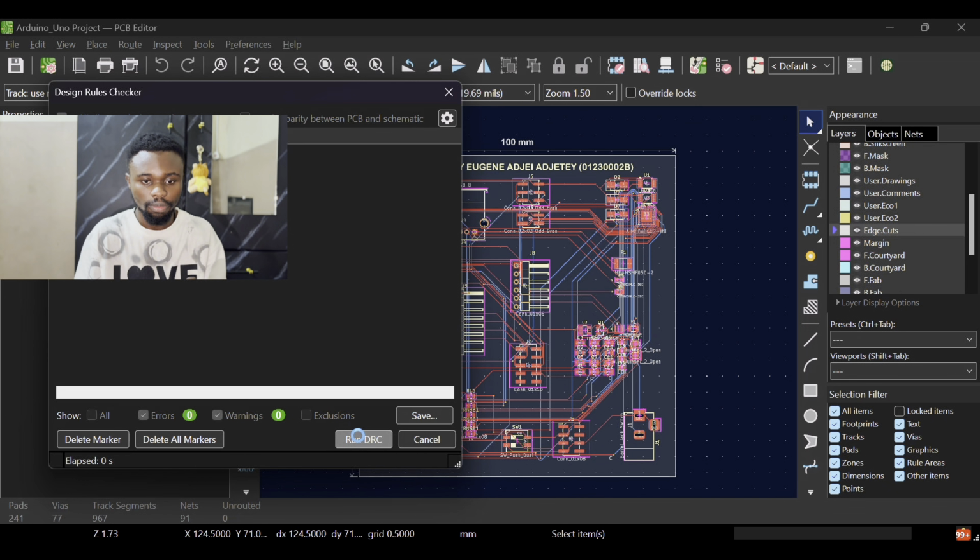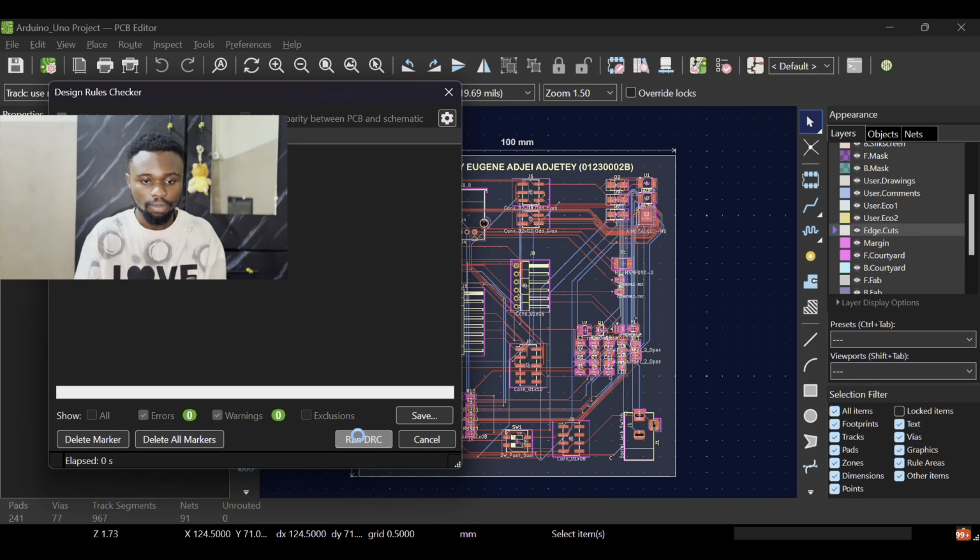And this is the 3D view of it. These are the components, the USB, the power. This is the PCB, and this was the schematic.